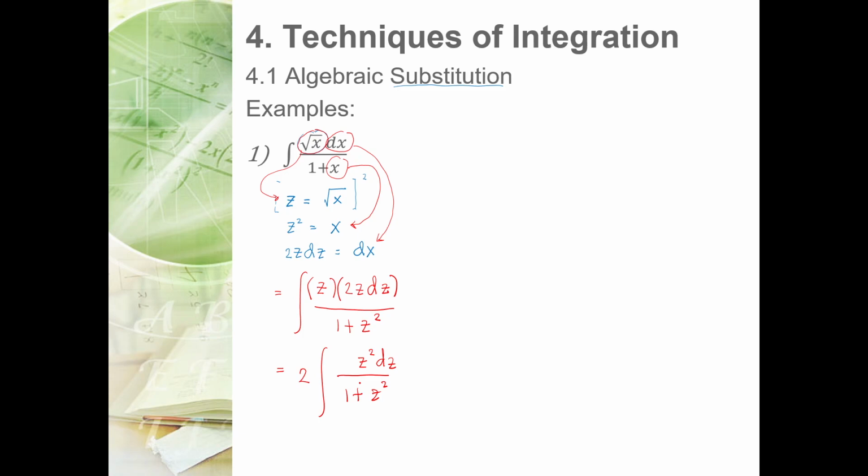Because it's not correct. It's a binomial, right? So if it's isolated terms, z squared over z squared, you may cancel out the z squared. But since this one is one whole term, z squared, against one whole term, 1 plus z squared, you cannot just simply cancel out the z squared. Because the 1 goes along with your z squared in the denominator.